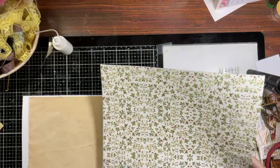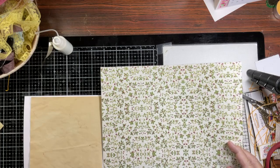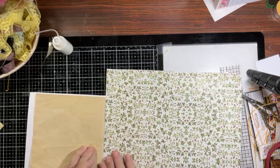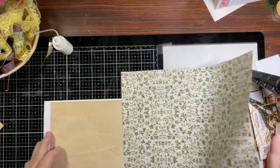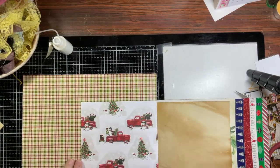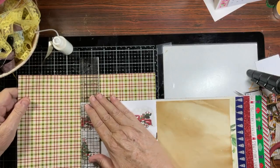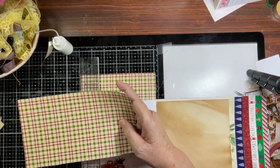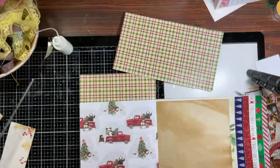I think maybe going this way is going to be a lot easier for me. Got this covered. Yep. And I think this I'm going to tear first this way. Ooh, love this back. Tear this so that as I get closer to the front, I didn't realize that I had printed on the back side. I don't think I printed on the back side of any other, but we definitely want to use that.